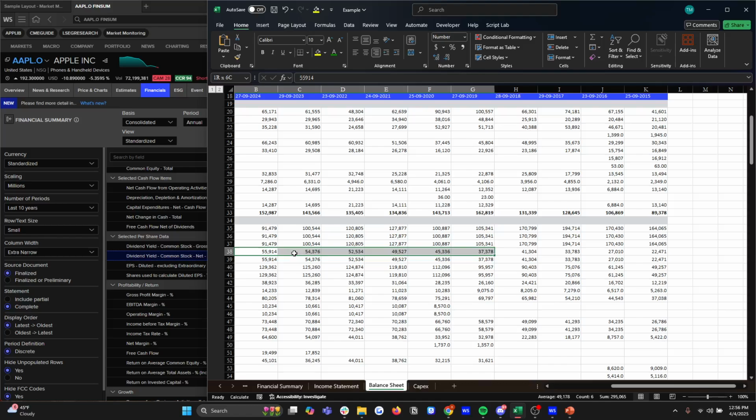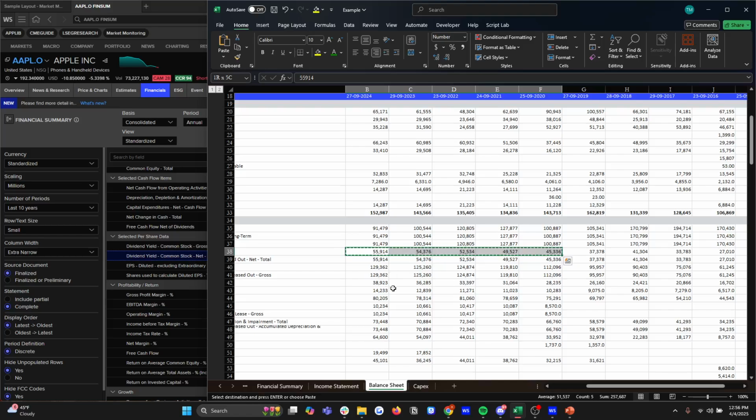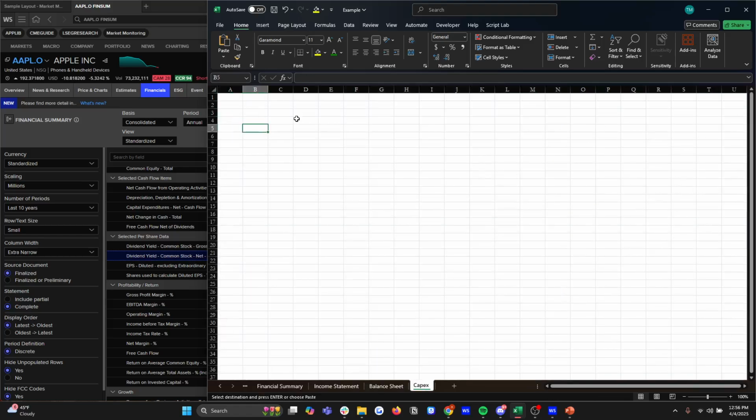So I could copy this over. Something to note is that it's actually in reverse years. So whenever you're visualizing something, you're doing it like 2022 to 2021, et cetera.